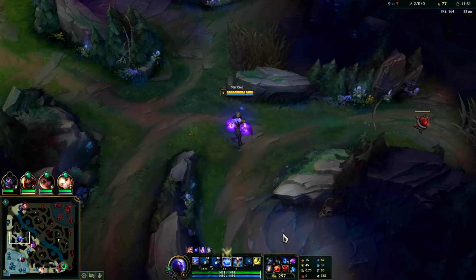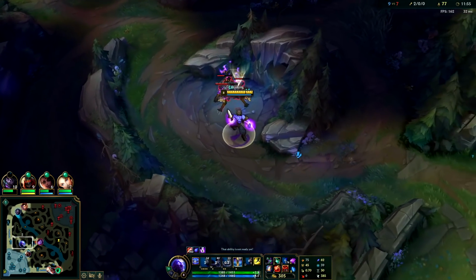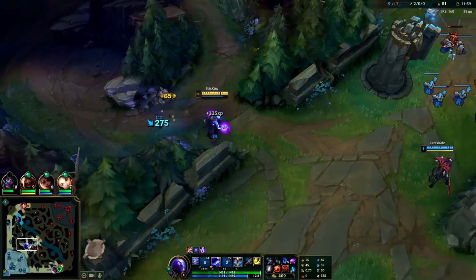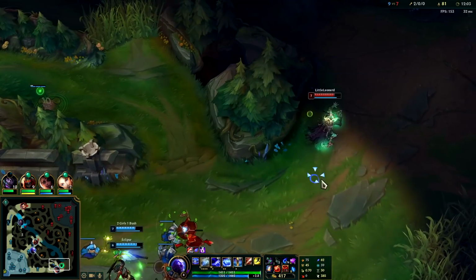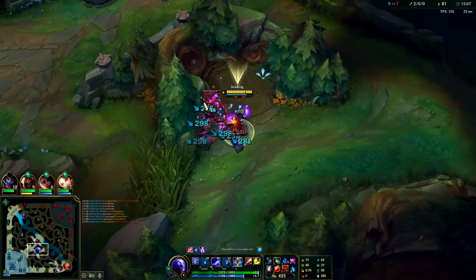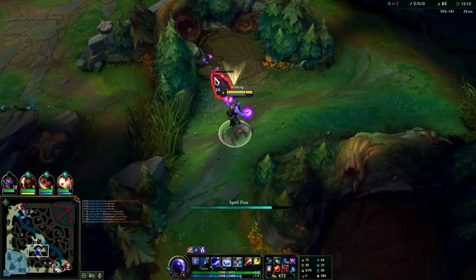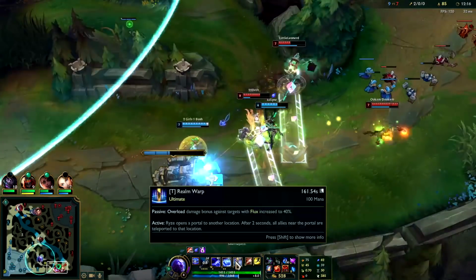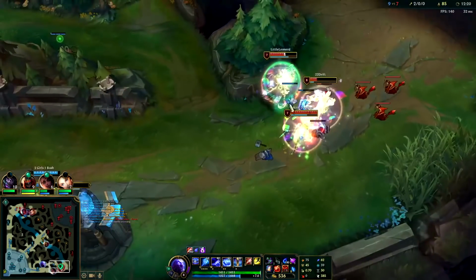Got Gromp Reno. Get our E max going now. Max E second, W last. We haven't had a good chance to use our R yet. Maybe we could use it on this Thresh. See, just one EQ kills all the small monsters. It's so good. Oh no, she just got bamboozled there.